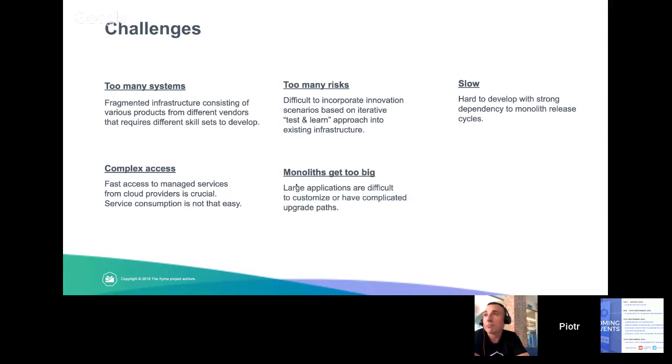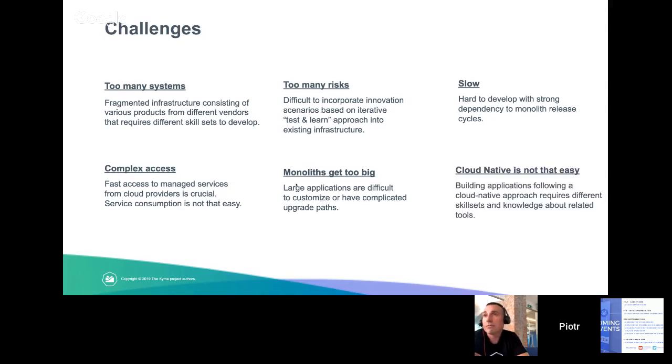Another thing somehow mentioned before, monoliths get too big, so it's not only slow to develop, but sometimes it becomes just unmanageable. There is a complicated number of steps that you need to apply in order to deploy your application, and changes are really spread across the big code base. This is really something you do not want to deal with, especially if you have many such systems. So this is really complex stuff.